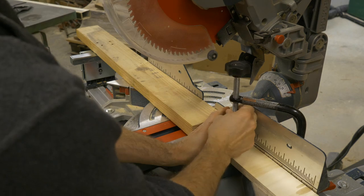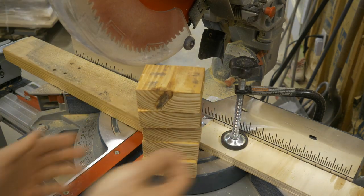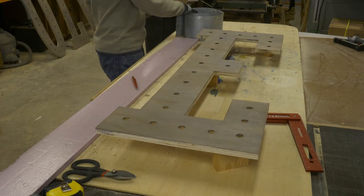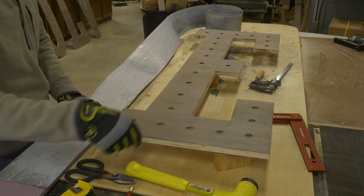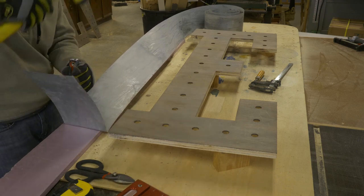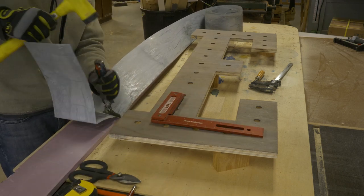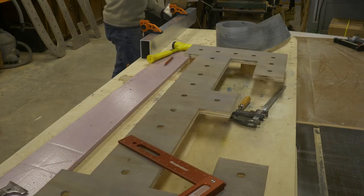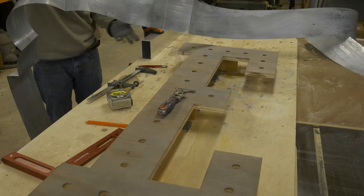Here I'm cutting a handful of blocks to two and five-eighths inches long. The letters will sit on these blocks and then they'll be centered on the flashing. I started off bending the flashing by marking the bend and then using my woodpecker square as an edge to bend the metal over. Then I followed up with a five-in-one tool to make the corners sharper. I quickly realized some bends would be difficult, so I grabbed a piece of aluminum extrusion to bend the metal around — and any crisp edge from a hard material will work just fine.